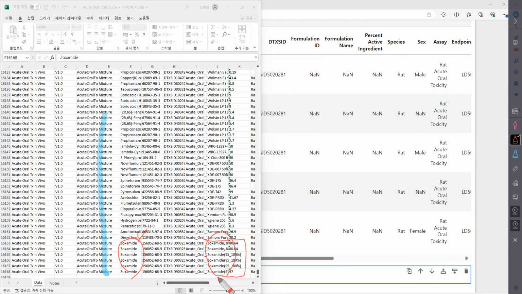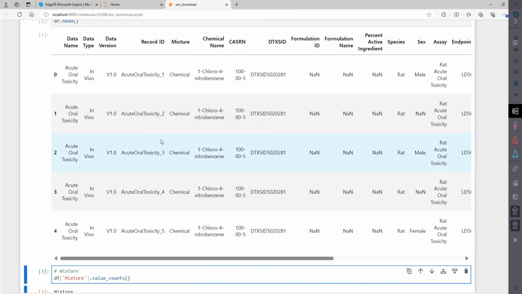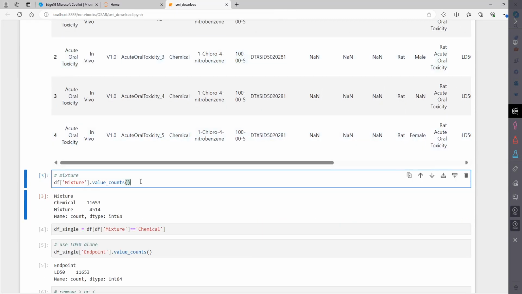So these are unknown other components. So mixture data were from the product, not the single molecule, and our goal is to develop a QSAR model later. Thus, we're gonna use single molecules. So I'm not gonna take mixture.